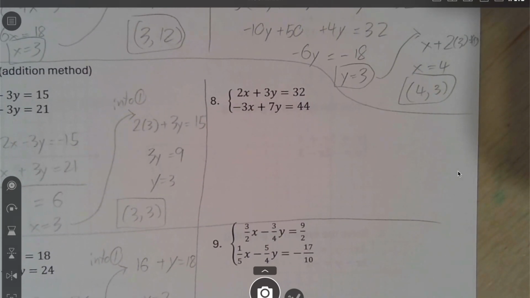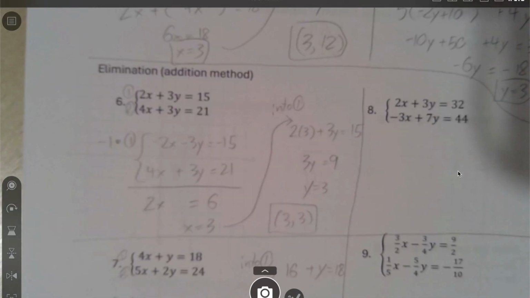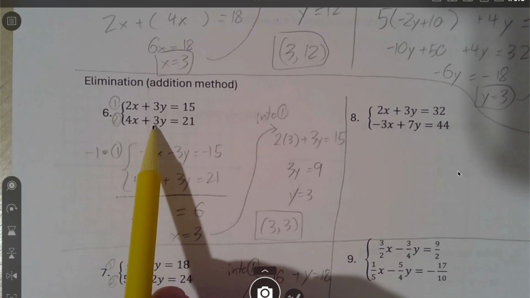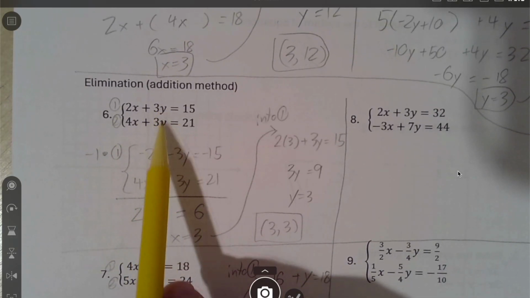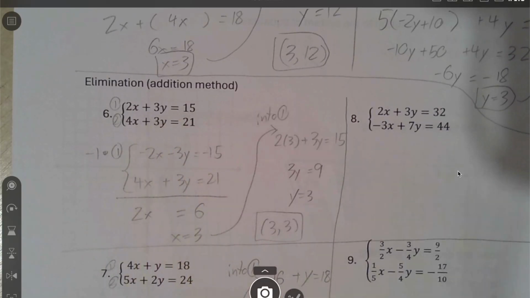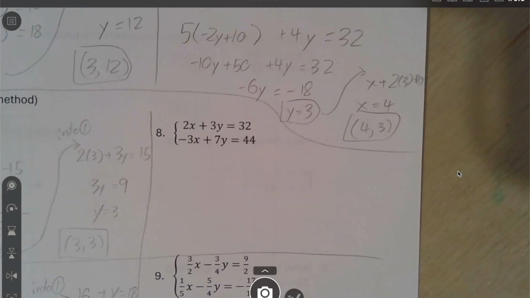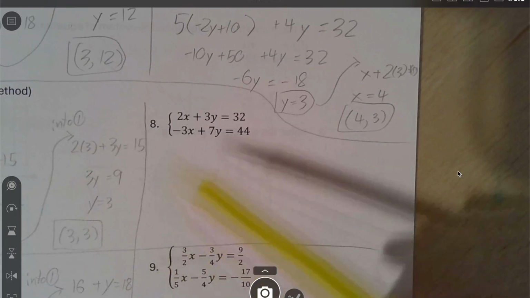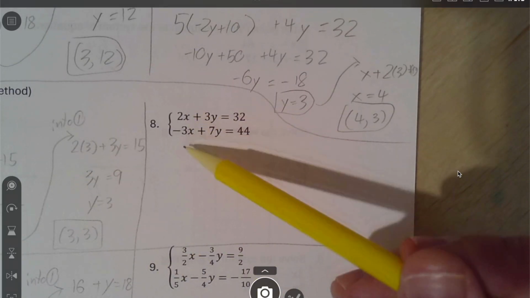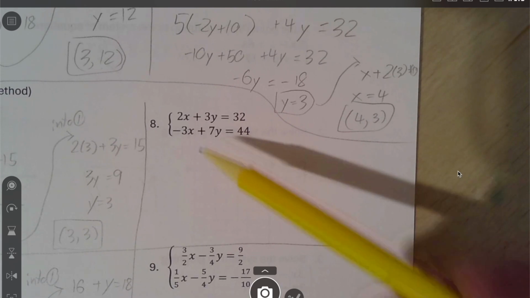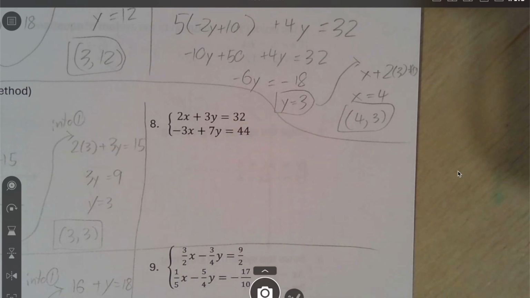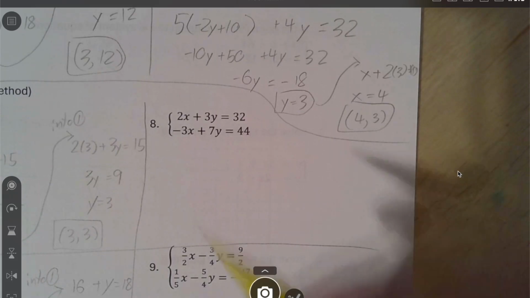All right. Let's move on and show you that sometimes you don't have an easy way out in elimination. So, in the first example, the 3's were, I guess we would say, very compatible, right? We just need to change one of their signs and we're good to go. Underneath, 1 and 2 are super compatible because you just need to multiply 1 to whatever you want. But next, 2 and negative 3 aren't compatible easily by just changing one thing. And 3 and 7 also aren't easily compatible by just multiplying one thing.